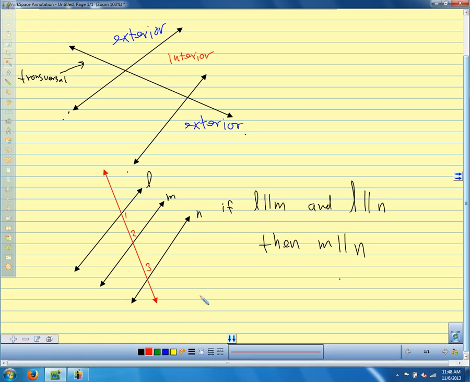So I could say the measure of angle 1 plus the measure of angle 2 equals 180, and the measure of angle 3 plus the measure of angle 1 equals 180. So I'm adding some number to angle 1 and getting 180 here, and here I'm adding some number to the measure of angle 1 and getting 180. So what does that tell us about how angle 2 and 3 would be related? They would be congruent.